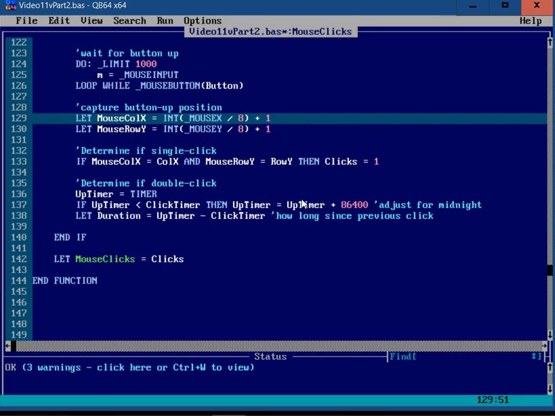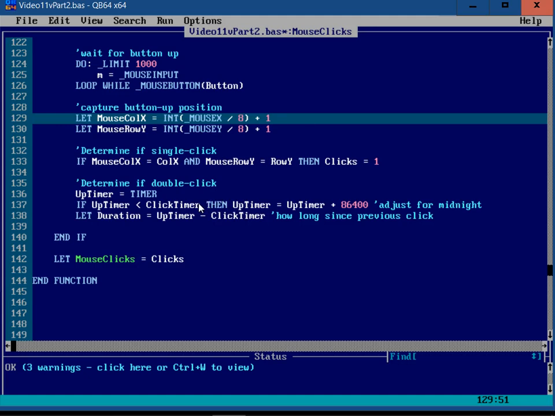Well, if you ever think about this, what happens at 11:59:59 when it's almost midnight? Well, the timer value is going to be a really high number. And then what happens at midnight and 1 second after midnight? Well, it's going to start counting over at 0.